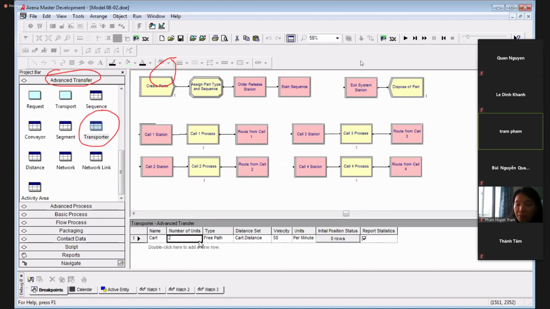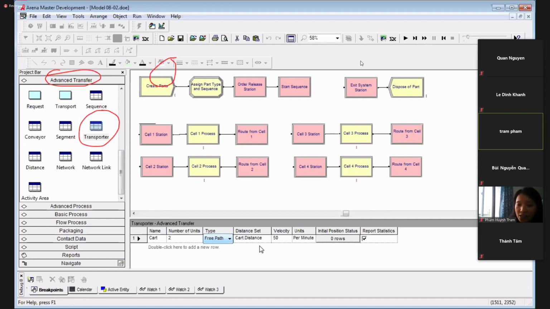So indicate how many cars we have. Just now the resource capacity we had was 2, so here we also have 2 cars. The type we choose is Free Path. If it is an AGV, automatic guided vehicle, then we choose Guided Path. But now we use Free Path.